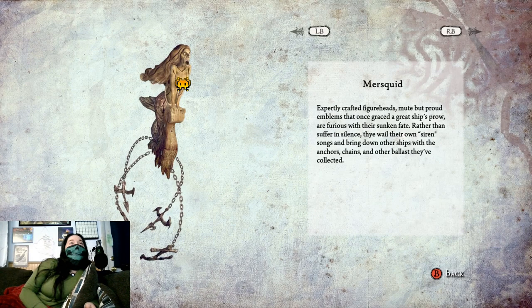Mersquid. I did not see these. Expertly crafted figureheads, mute but proud emblems that once graced a ship's great prow, are furious with their sunken fate. Rather than suffer in silence, they wail their own siren songs and bring down other ships with the anchors, chains, and other ballast they've collected. I guess this was gonna be in the game, but it didn't quite make it in there.